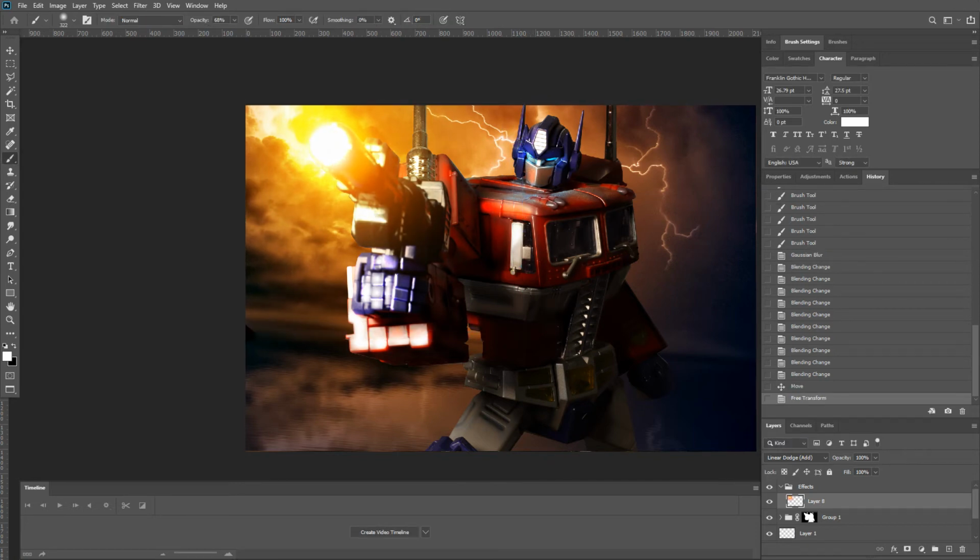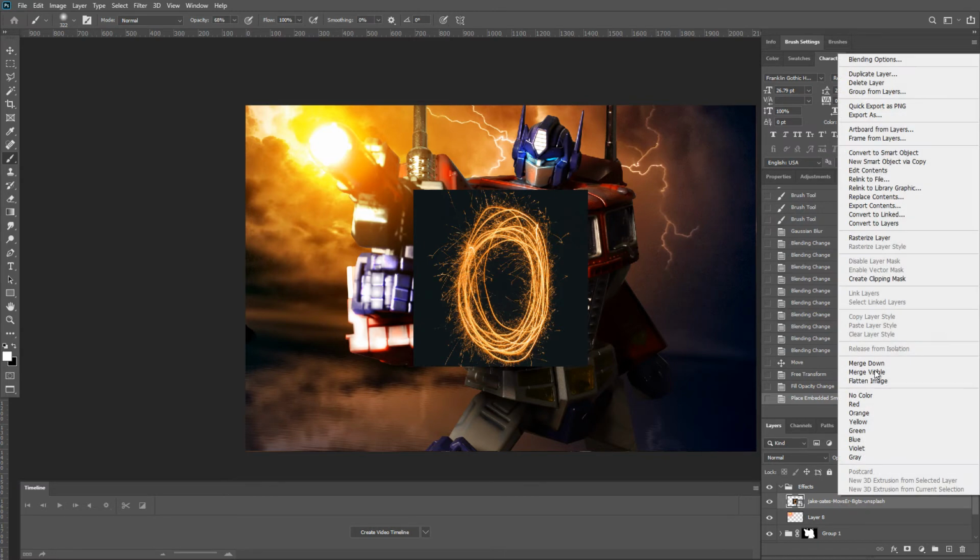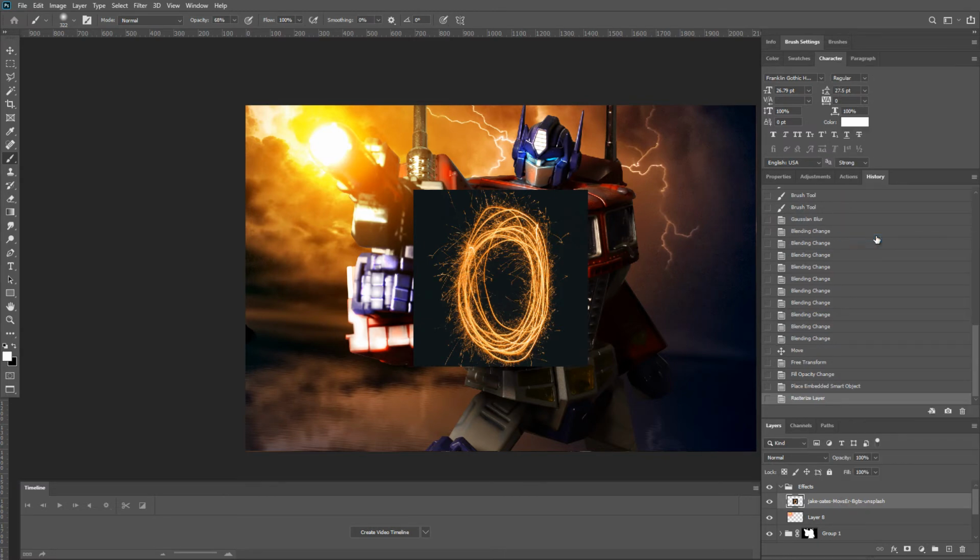Now I've got a few images I found online here which might do a pretty cool job of adding to this. So what I'm going to do, I've got this little sort of like fireworks effect here I want to play with. I'm going to rasterize that. Make sure the black is 100% black.